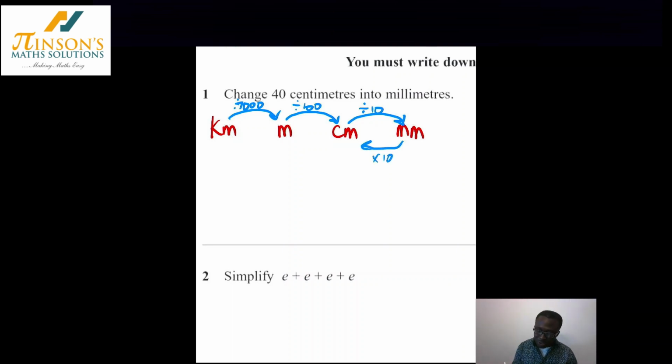Of course, I know this question is not about going backwards, but it's important to remember this technique. We're multiplying by 100, and then we're multiplying by 1000. In terms of this question, we want to convert from centimeters to millimeters. So we are here on centimeters, and green is where we want to go to. We want to go to millimeters, and we know from centimeters to millimeters is to divide by 10.